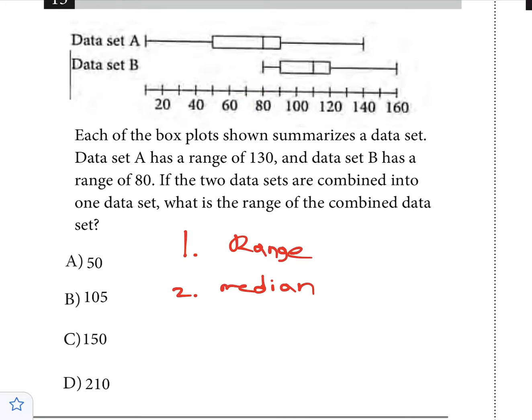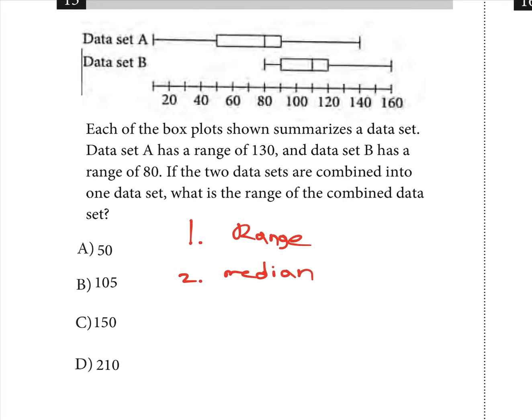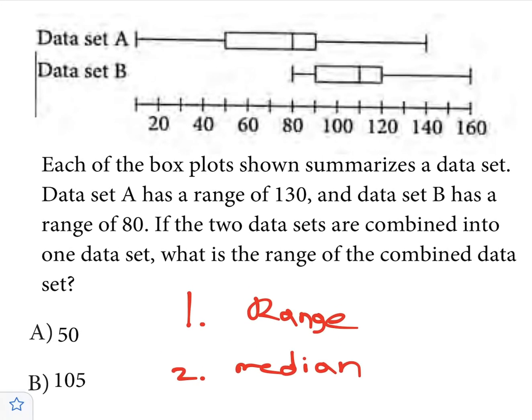Now if we combine both these data sets, we're going to get a whole bunch of values. But what we have to understand is that the ranges don't actually change. If we push dataset B into dataset A, 80 is going to become the lowest value from dataset B in dataset A, but 10 is still going to be our lowest bound here, right? Because 10 is still going to exist. And similarly, now that we have the value 160, which is the highest point from dataset B, that is our new upper bound.